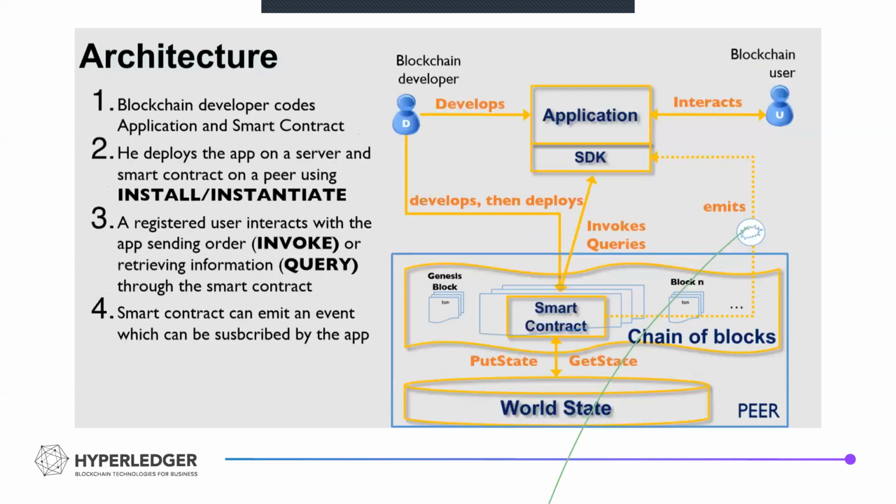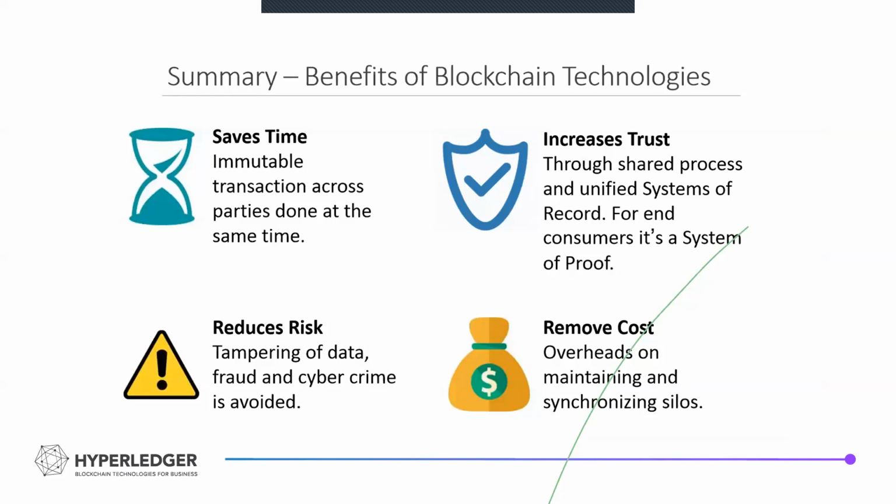So basically this is the generic architecture. Initially, the blockchain developer codes the smart contracts or chaincode. It is deployed over the app with the server, and with the help of peers or the SDK, it is installed and instantiated over the network. Then the registered users, the peers involved in that network, invoke and query with the help of the chaincode. The chaincode emits an event that is circulated over the ledger. From that, whether it is true or fake, or succeeds or fails, a response message goes back to the registered user that your transaction is done or failed, as per the conditions written in the smart contract chaincode.